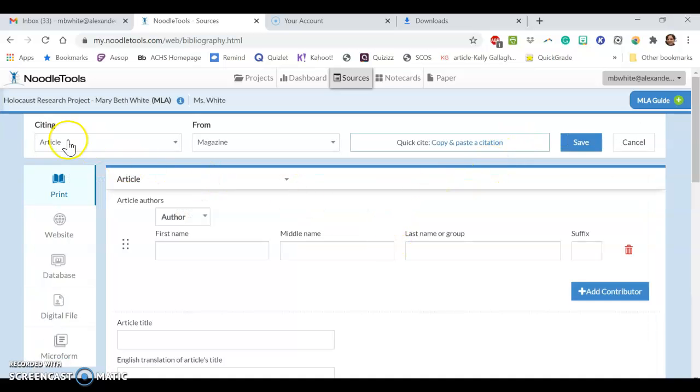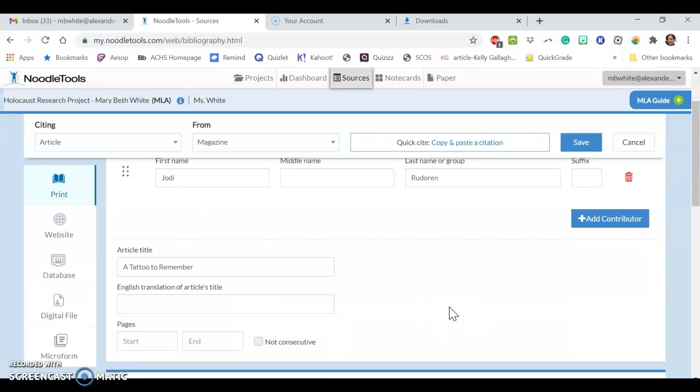Okay. So we're citing an article from a magazine. First thing I'm going to look at is authors. I know what her name is. Jody. Her last name is Ruderin. So I'm going to type that. Jody Ruderin. And it's going to underline her name and tell you that that is not right. But it is. We spelled it right. Then the article title is A Tattoo to Remember.